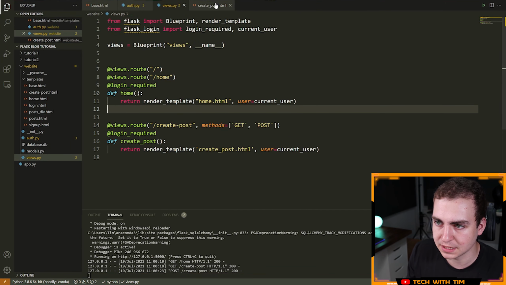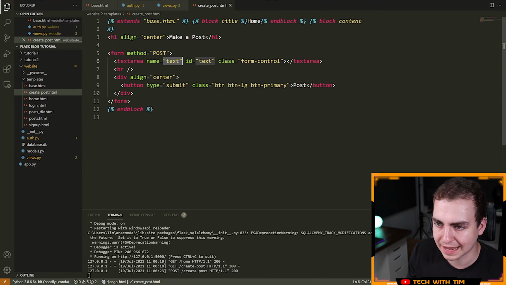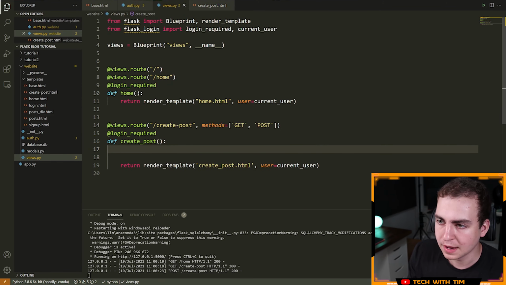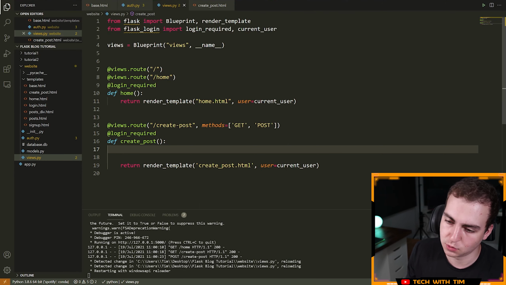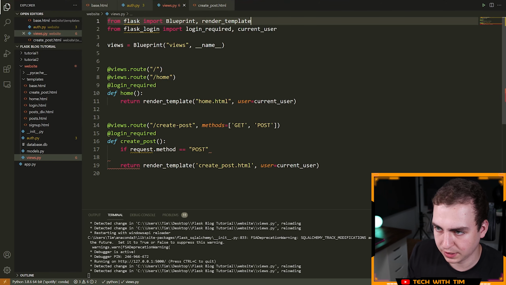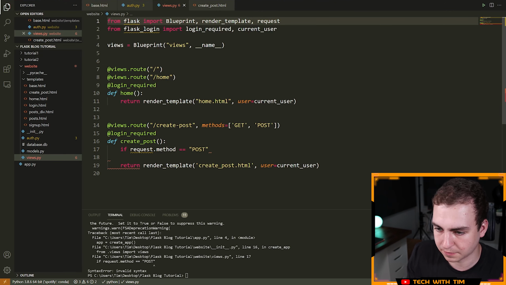So the only piece of data we have is our text. So we just need to grab that from the form attribute of our request when the method here is post. So we're going to say if request.method equals post. We're going to make sure we import request from the top of our program here.